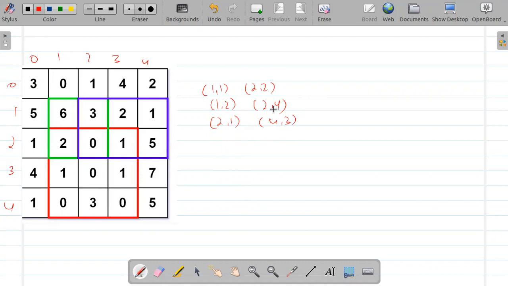So a naive approach would be: if I have been given this submatrix, I'll start from the first row, row 1, and for this row I'll go through all the columns, starting from column 1 up till column 2, and I'll accumulate the sum.